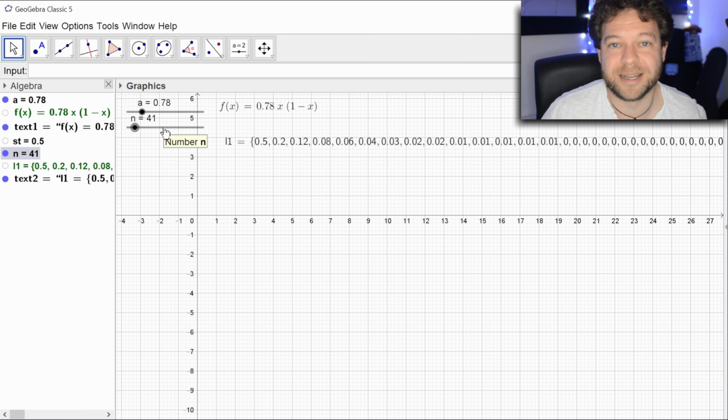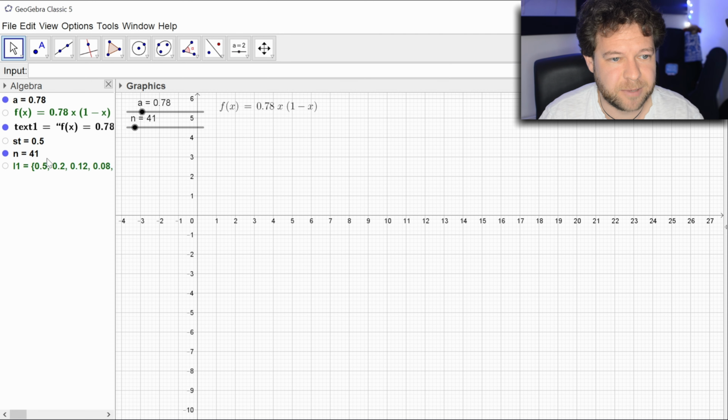It's the spreadsheet basically, going horizontally. The curly braces in GeoGebra indicate it's a list. And this is a really neat one-command way of iterating a function. So I don't want to see that, but it's there.